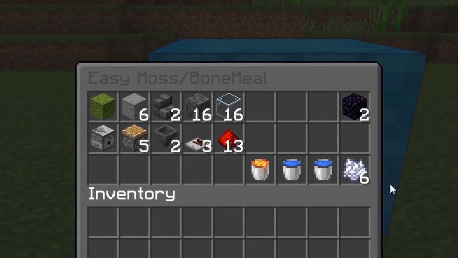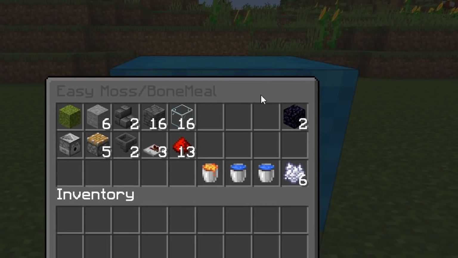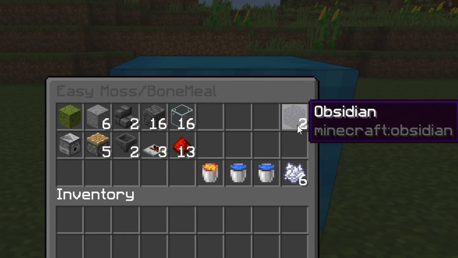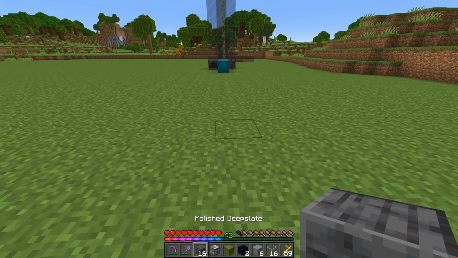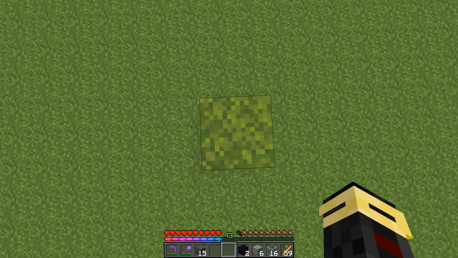So these are the materials that you are going to need for it. These right here, the obsidian isn't really necessary, but if you don't want the farm to break, it is a good idea to bring these along. Okay, the first thing that we're going to do for this farm is we are going to go solid block with a dispenser facing up and a moss block on top of it.